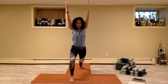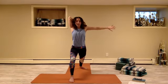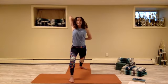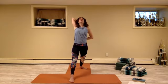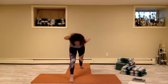Take your left hand to your upper back. Take your right arm out to the side. Turn your thumb down and take the back of your hand up your back. Lean backwards and straighten your front leg, going further back. Keep your front leg straight and come forward only parallel to the ground.